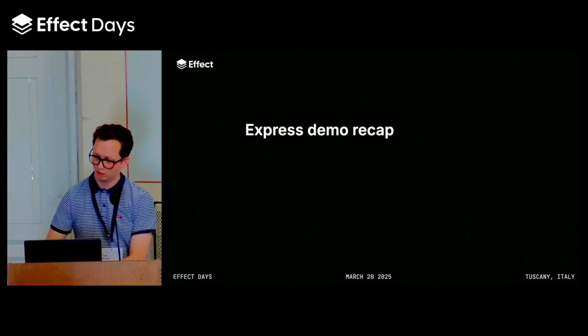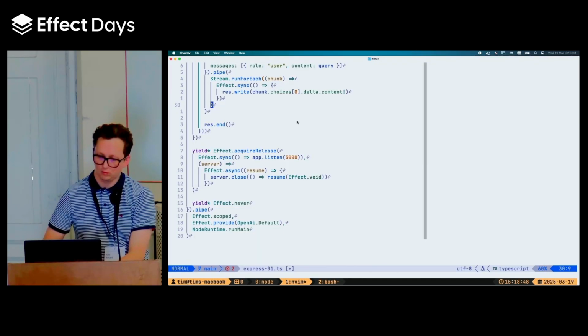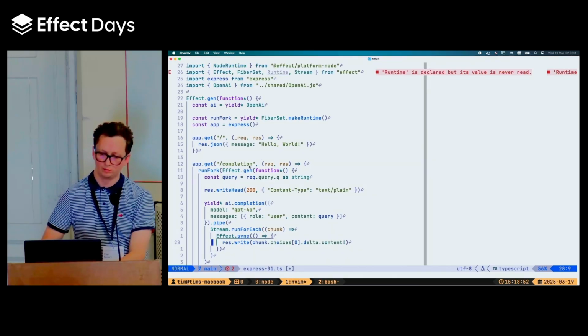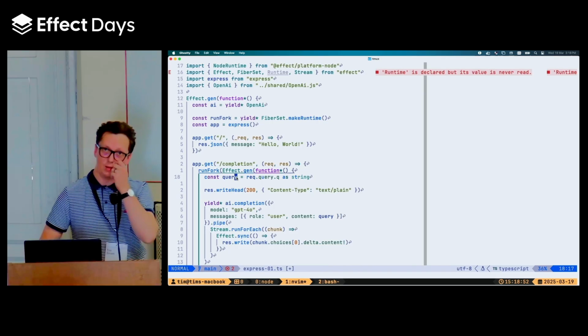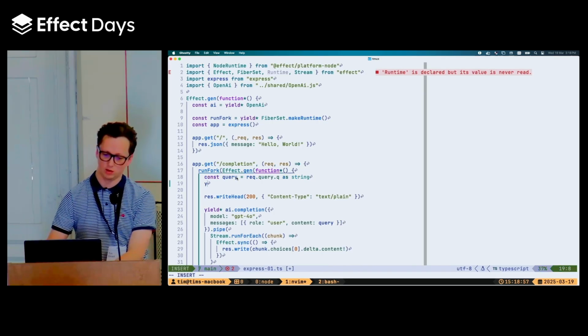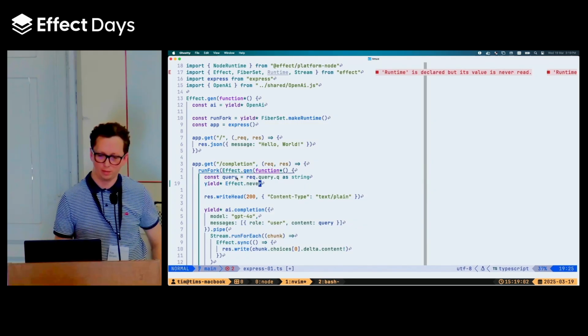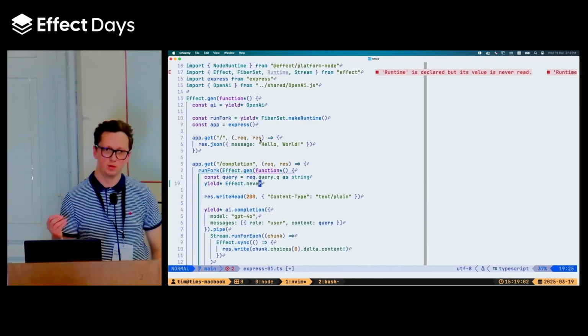What's the difference between just using a plain runtime, if I don't use this and I want to control C in my program? Yes, it would hang, because if I did something like effect.never here, which would never complete, and was using a normal runtime, there would be a handle open in the background.